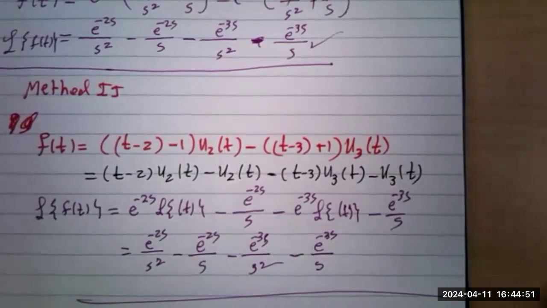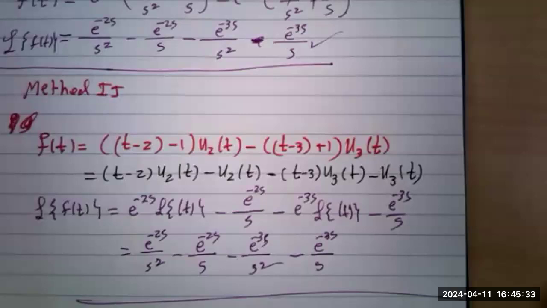So you pick the one that you feel more comfortable with. You have to write that shifting part; it is important. If you have u2(t), you have to have f of t minus 2. If you have u3(t), you must have t minus 3. In the second method, the leftover, I just pull them out. But in the first one, it's the same thing. It's a function. In the second method I use the function t, but in the first I use the functions t plus 1, t minus 1. And both of them give you the same answer. So you can pick the one that you like. You will see when you get to solving differential equations.